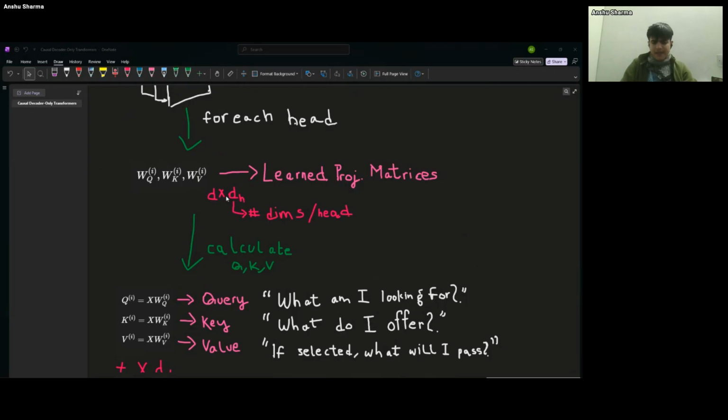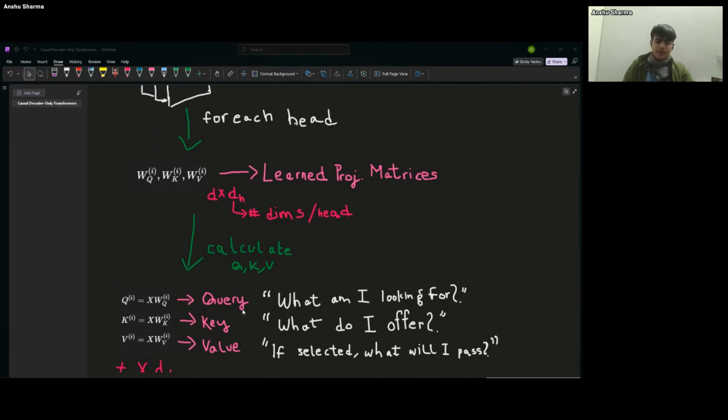What we calculate using these three is Q, K, and V. We multiply our input x by Wq, by Wk, and by Wv, and this multiplication gives me my matrices Q, K, and V. Q stands for query, K stands for key, V stands for value.